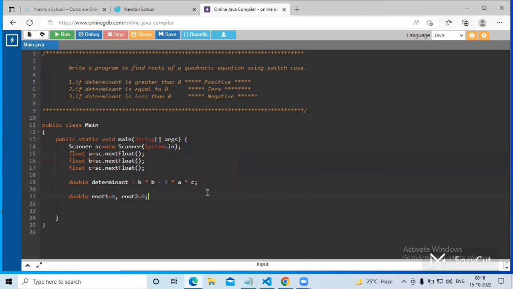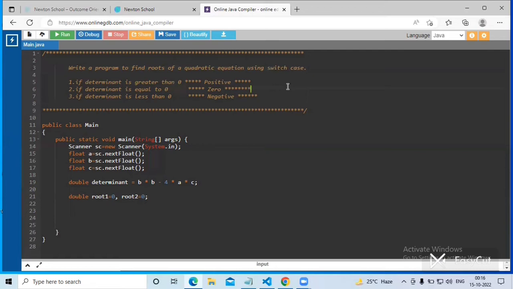After that, now we have to do this program using switch case. The result of this determinant is a double value. However, the switch statement does not take a double value or float value.